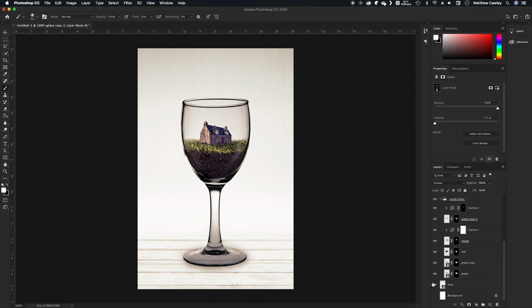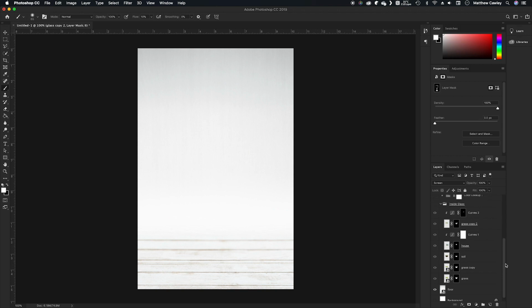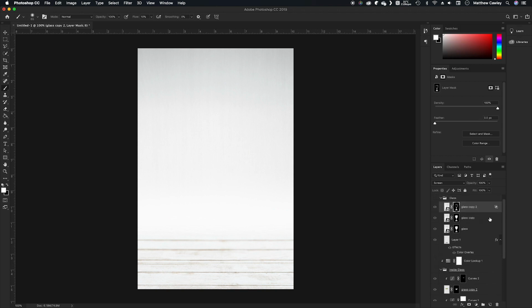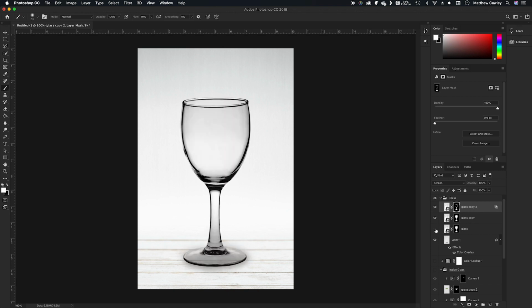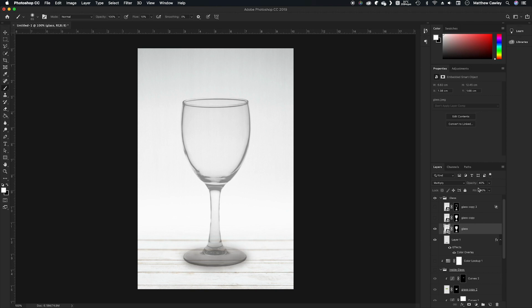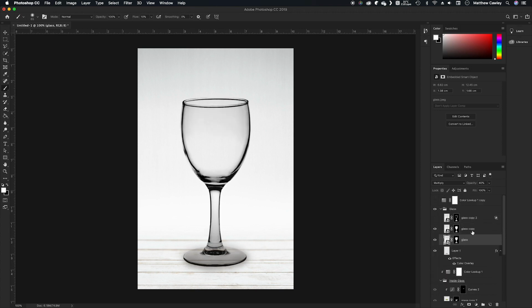So, to recap. We brought in the floor and the glass. Warped the floor slightly to fix the perspective. We then masked the glass and added a multiply effect so we could adjust the glass colour. We duplicated this and added a darker colour effect to bring in those dark spots. Then we added a screen layer to bring back the shine.